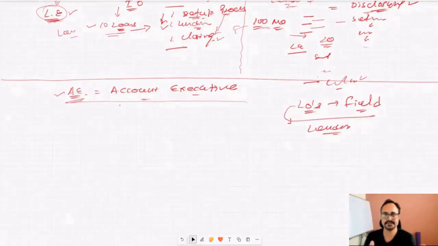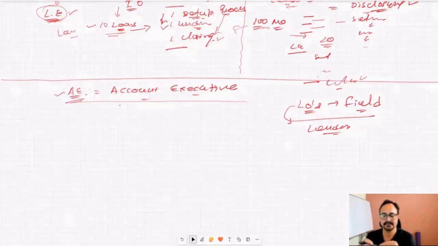Obviously, brokers are commission based. These AEs' main work is to find the best loan officers and the best brokers, deal with them, negotiate their commission and their salaries. Plus, if I'm working as a loan officer for Citibank and then I switch to ICICI Bank, obviously I won't know anything about ICICI Bank products, what needs to be sold. So I also need training. These account executives are going to train me, hire me, and check all my documentation. So you can say they are managers.